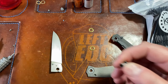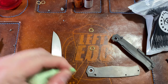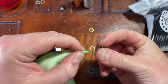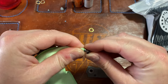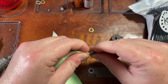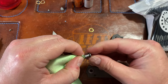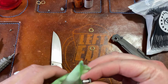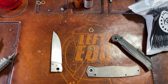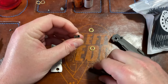look at that. Jesus Christ. Let me get in there with this guy. Let me load it up first. Sorry, guys. It's a lot of cleaning here. But it's worth it. A lot of times I take apart a knife, it's just sparkling clean because it's brand new, which is nice, too. But sometimes it's nice to see what cleaning can do to a knife. All right, let that dry out a little bit.